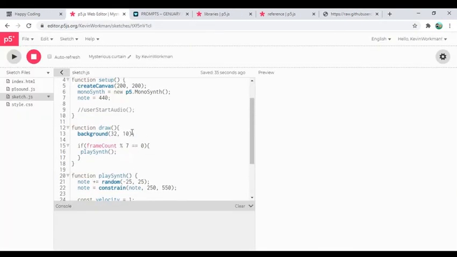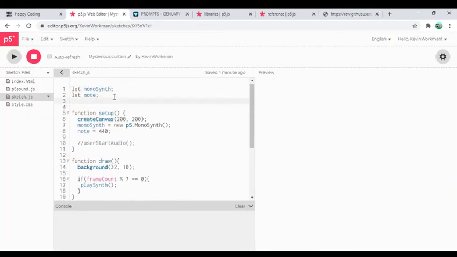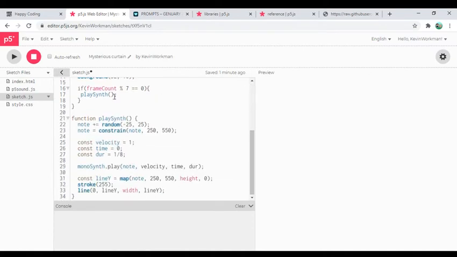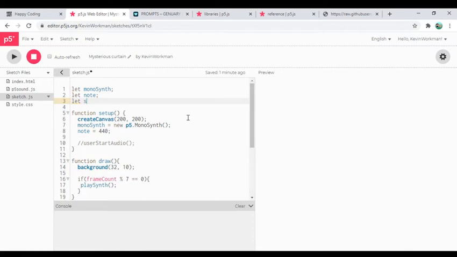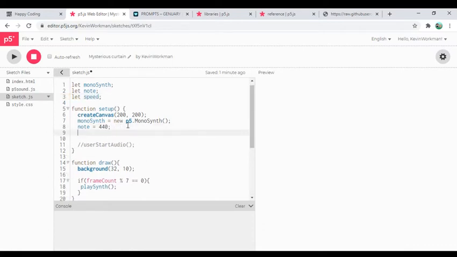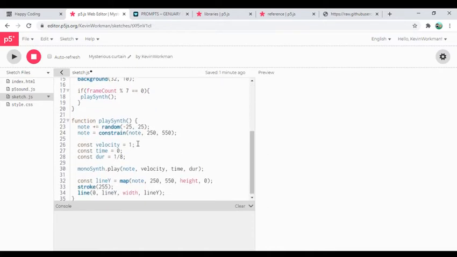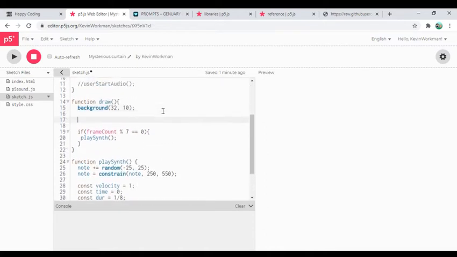Okay, so what I can do is maybe have a speed variable. I know I'm misusing that term a little bit, and I'll start it out at 4. Start out at a quarter note.